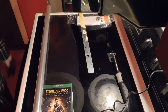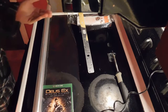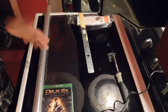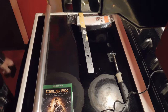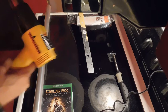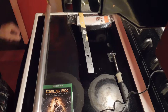Alright, so we have a simple little project here, which is how to shrink wrap a CD or DVD or Blu-ray. How to do it yourself with no special tools. Now I will use a heat gun, but I'm only using that because I don't have a hairdryer. A hairdryer would work fine, but I actually only have a heat gun.